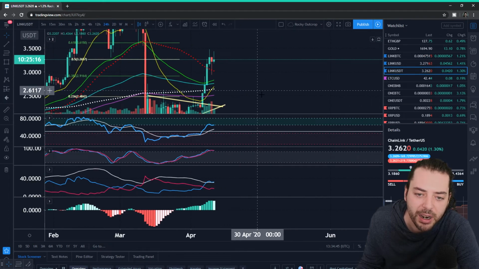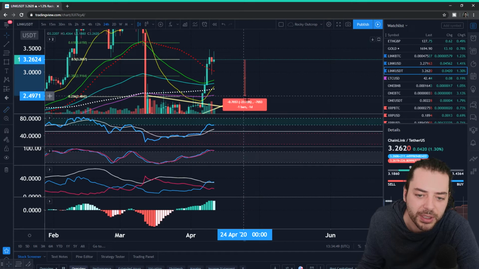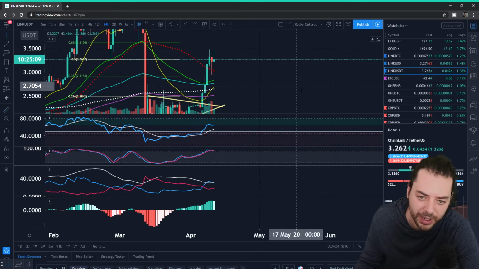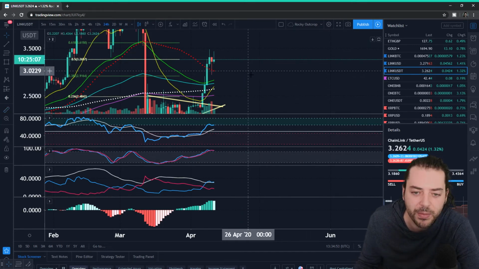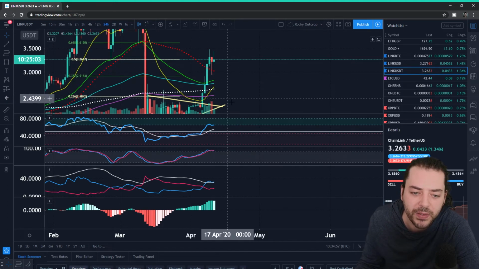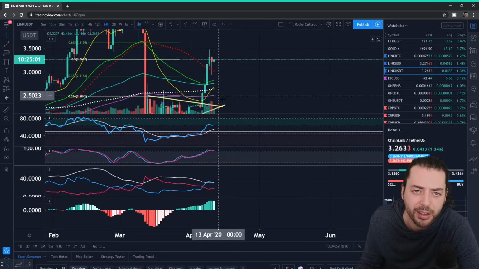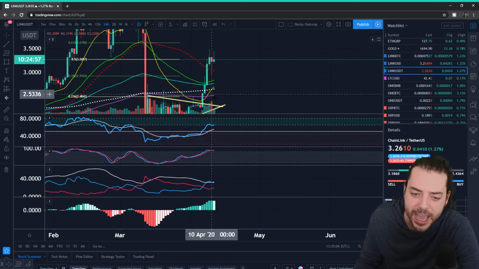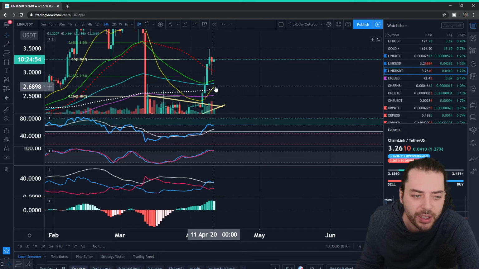So just bear in mind that's a dreadful distance in terms of percentages away. You're talking about a 20 to 25% move. So you wouldn't want to remain the blindfolded bull in the face of something like that, just constantly saying, oh yeah, even if it goes down there, it's still higher lows. Bear that in mind. You've got the 21 over here.